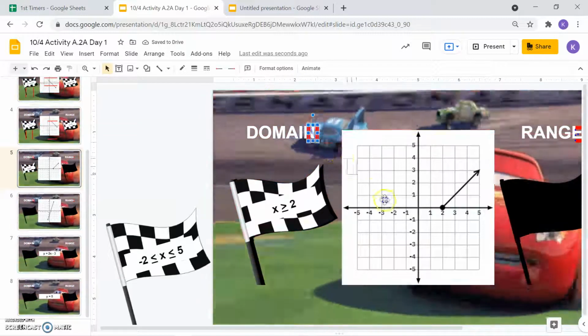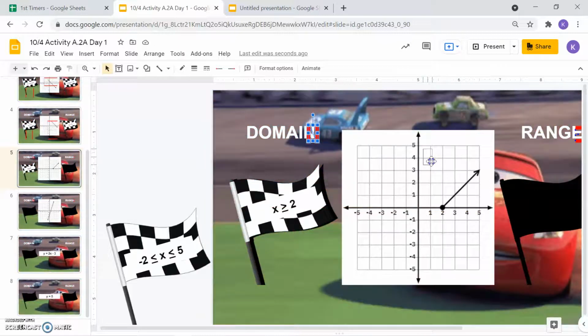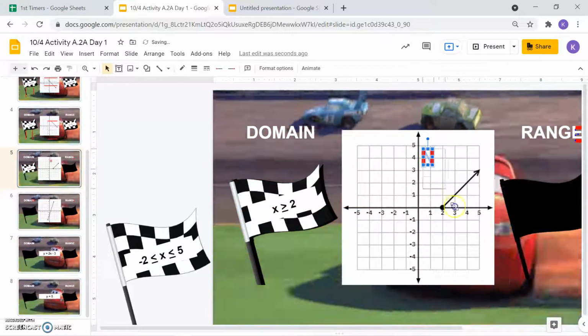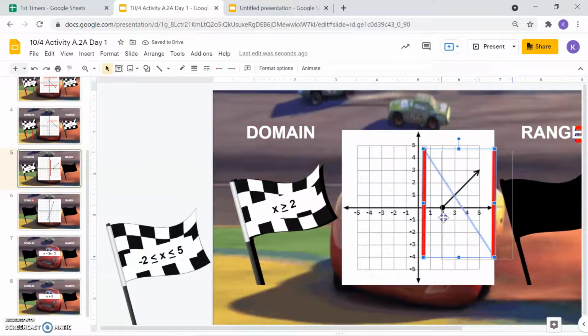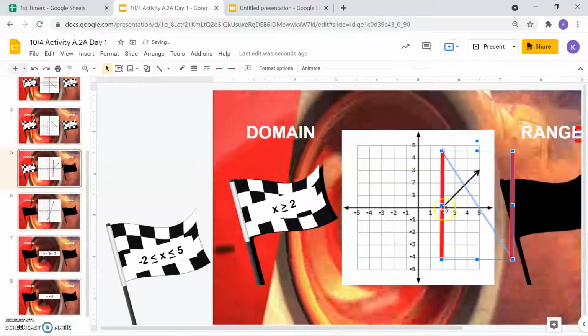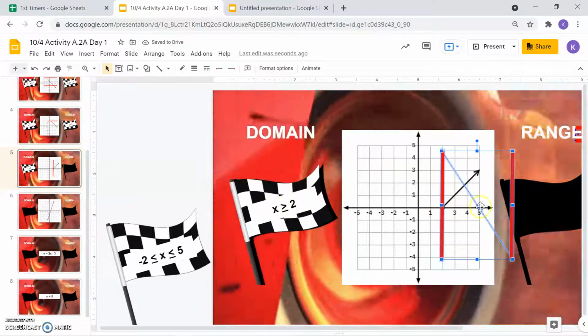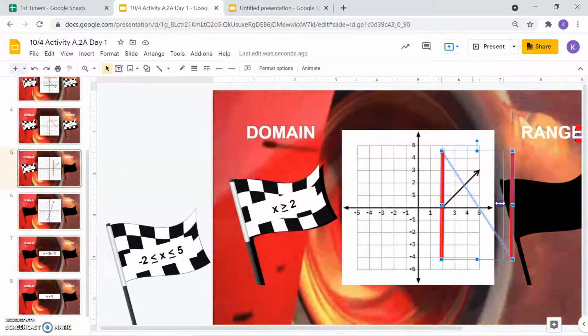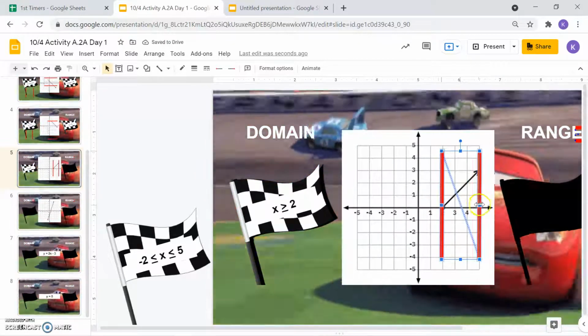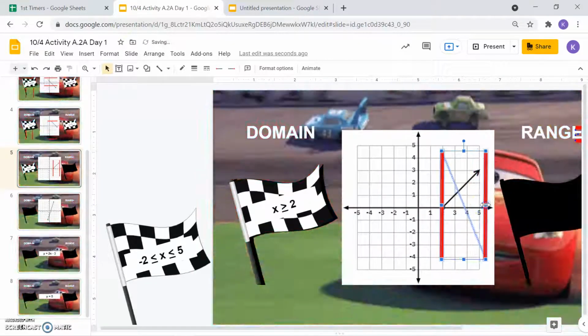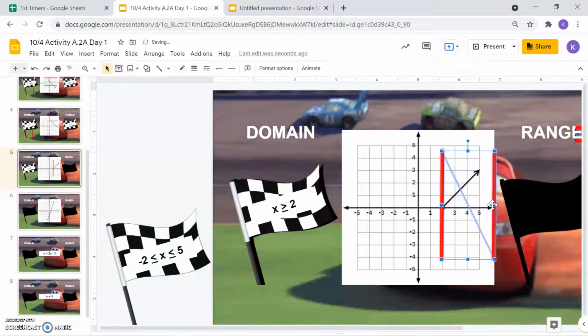So on this one, let's see. I'm going to drag this one over. I'm just going to make it bigger. And I'm going to put it here. This is where it actually starts, because that's a dot. So it starts at 2. So this is where the 2 comes in. And then, does it actually end right there? Well, no, that's an arrow, meaning that it's going to keep on pushing and pushing. And it's going to be pushing to the right.